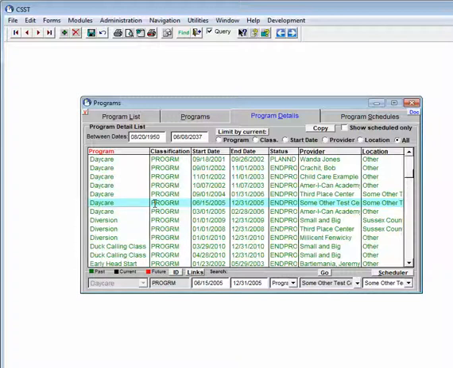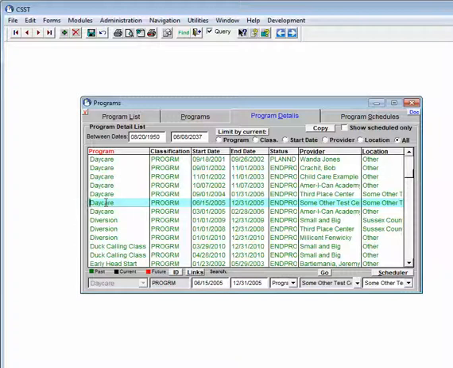So an enrollment record for a client will be an enrollment in a specified instance of a particular program, and that program of course has its own start and end date, but the client's enrollment record will also have separate start and end dates. In other words, the program may start January 1st, the client doesn't enroll until February 15th. That's fine.